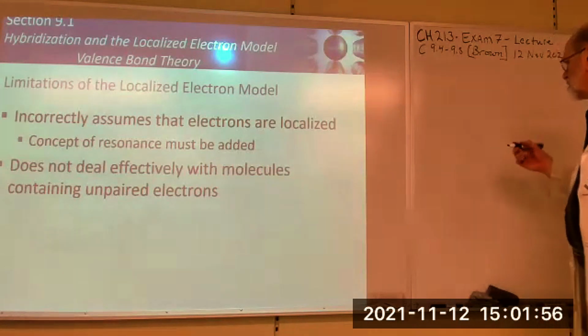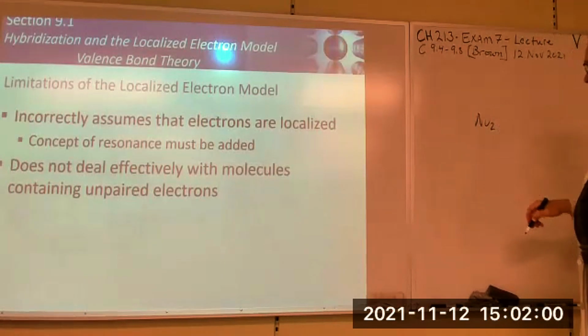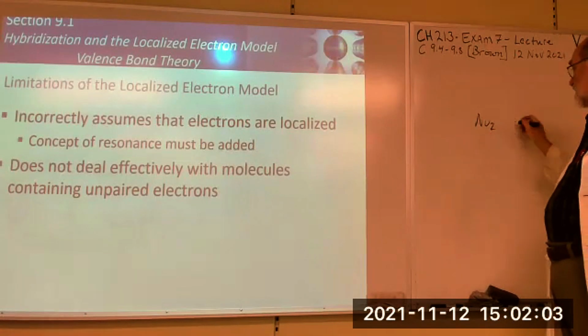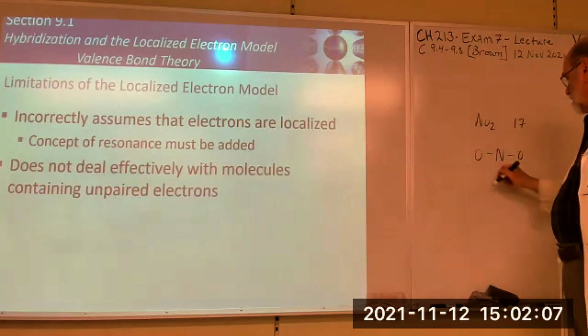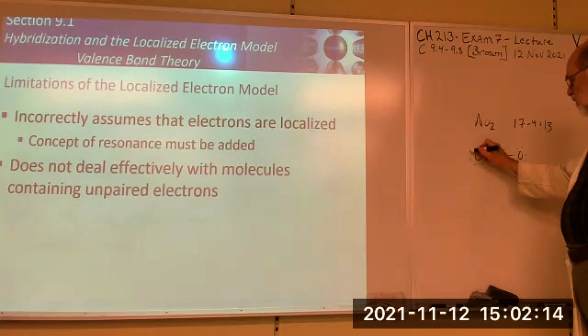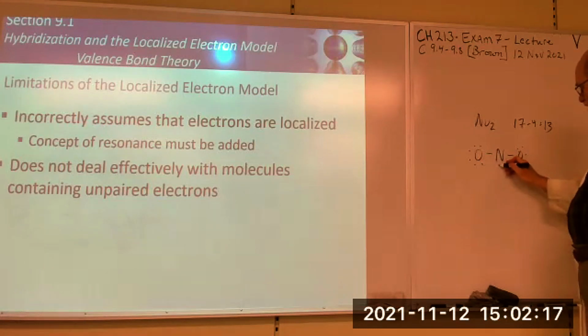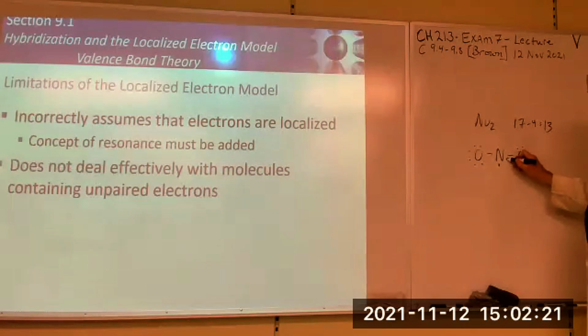I think we had one, I don't know if it's in this class, NO2. All right, that's 5 plus 12 is 17. So this takes care of 12. And the only place for the other one is there. Now we can take this one and make a double bond. That's okay. And that gives this one 2, 4, 6, 7.